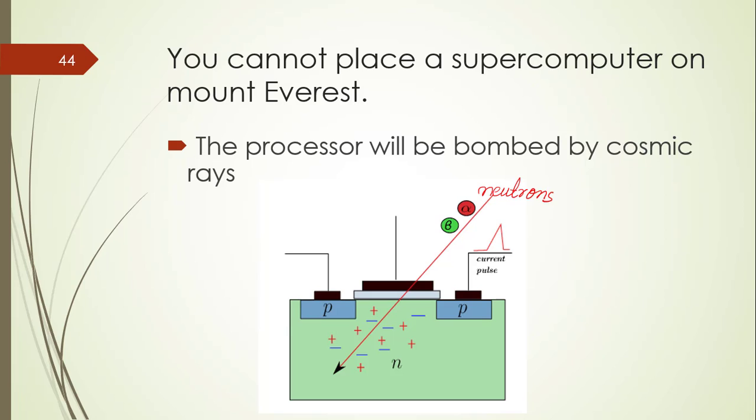Whenever they bombard the transistors, it leads to a displacement of charge. Whenever there is a displacement of charge, there is a current pulse, and the current pulse can flip the value of a bit. So imagine you have a bank account and a bit gets flipped. Suddenly you either become a millionaire, or from a millionaire you come down to somebody who owns just thousands of rupees, right? That would be a problem. So because of that, architectures have to be tolerant to such particle bombardments, which are called soft errors.